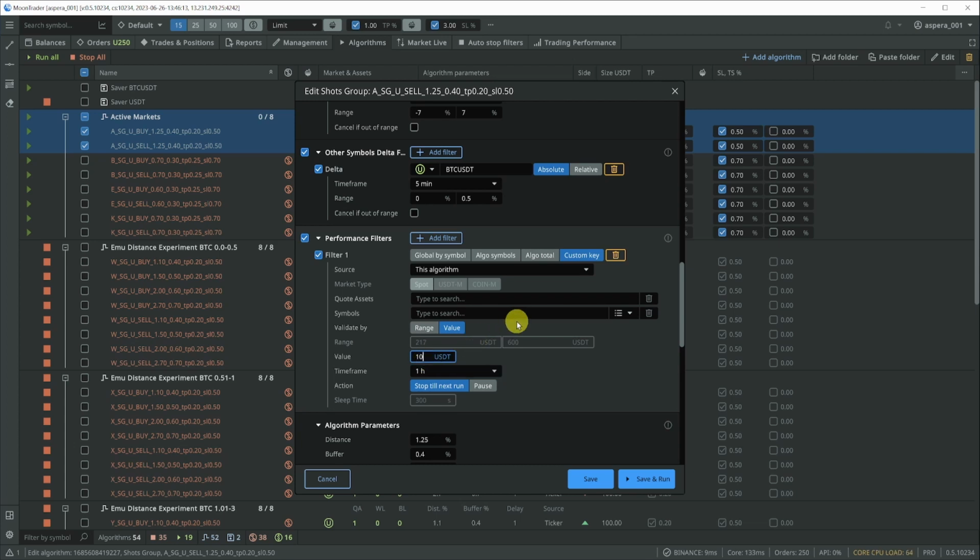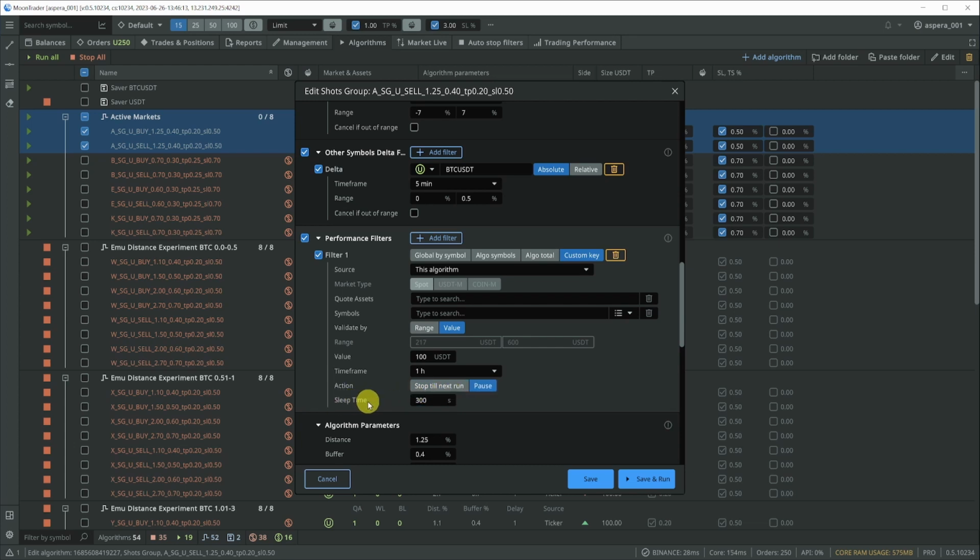Now let's say you put 100 here with a plus. It would mean that you absolutely expect the source to make at least 100 USDT each hour. Otherwise, you'd want to do something about it. Can't we all dream? Below, we have a selection of actions. Either stop till next run, which is exactly what it says, stop until I run it again myself.